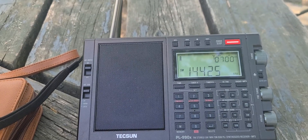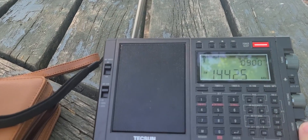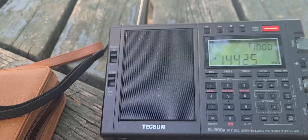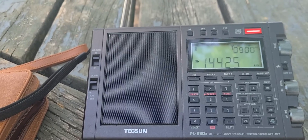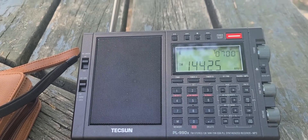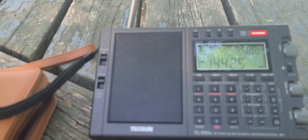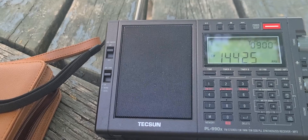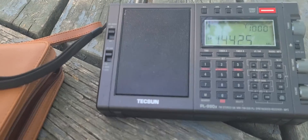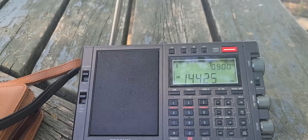Hey guys, welcome to the shortwave radio channel. It's interesting how you see different things on different environments. I've been tuning this radio for a while this afternoon. Unfortunately there's not going to be a lot of videos because my battery is at about 20% and I brought the wrong charging cable with my battery pack, so I can't charge my phone. This is possibly the last video I'm posting today.